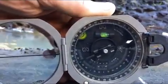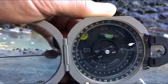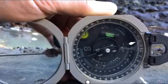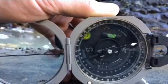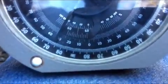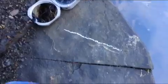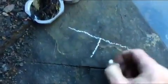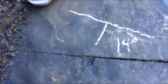I'm set up now on the rock, and if I adjust back and forth, I can see that bubble creeping back and forth. I'm going to get it to where that bubble's right smack in the middle. I'm resting the Brunton compass right along the flat part of the rock, and once I get it right in the middle, I know that I'm measuring the angle. The nice thing is I don't have to look at it while it's on the rock — I can pick it back up again. Now if I look, I can see that the middle line on that rotating part is right at about 14 degrees. So that's my dip. On a map, I would draw a small mark — the dip mark is usually about half the length of the strike mark — perpendicular to it. And I can put a little number of 14 degrees, so that is a strike and dip of 14 degrees.